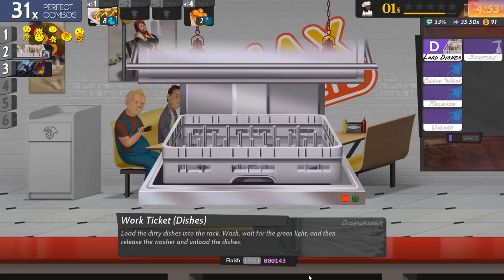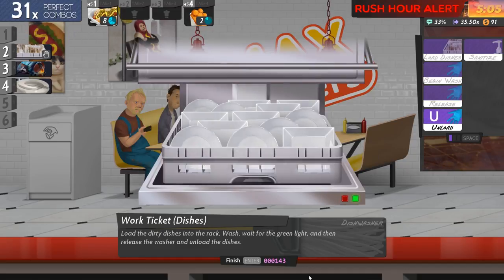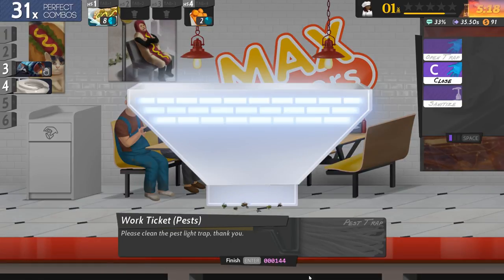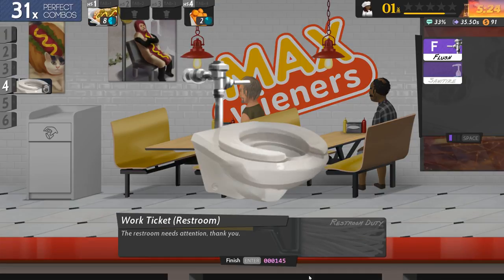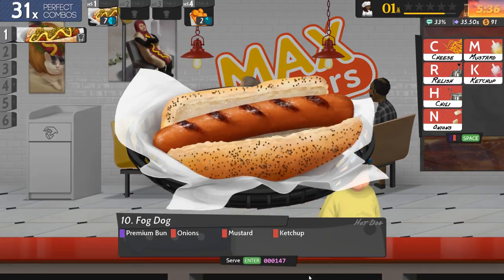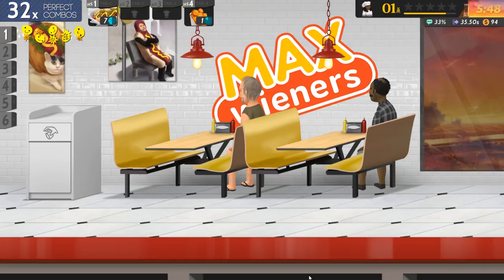We gotta load dishes. We gotta wash. We gotta release, unload. Release, unload, sanitize, go. Three is trap, close, sanitize. Four is flush, sanitize. Got a hot dog. It's a premium bun, which is P. Onions is N. Mustard, ketchup, go. I'm not a massive fan of ketchup, but aside from that, it's not too bad.